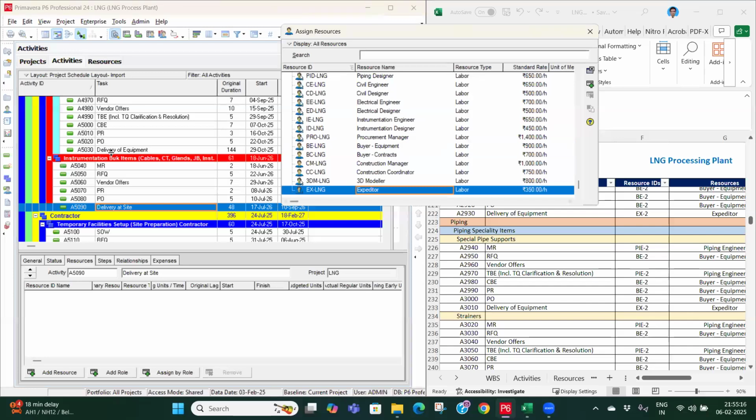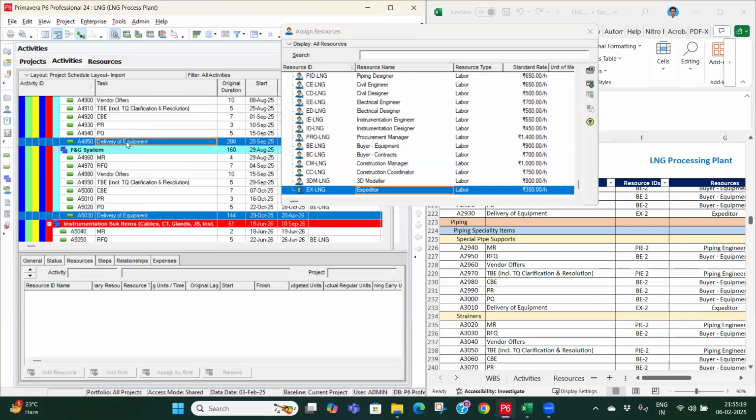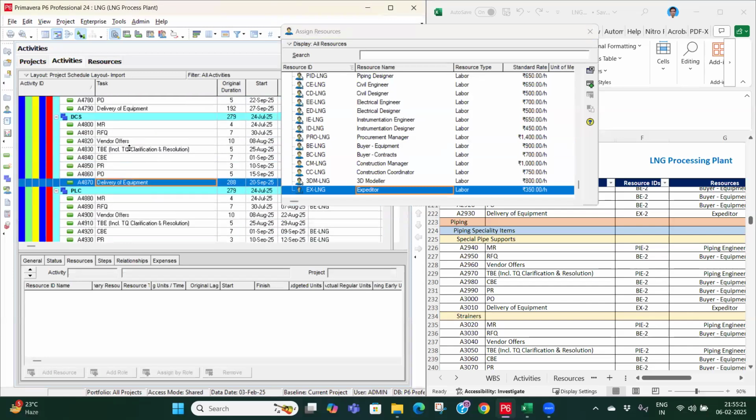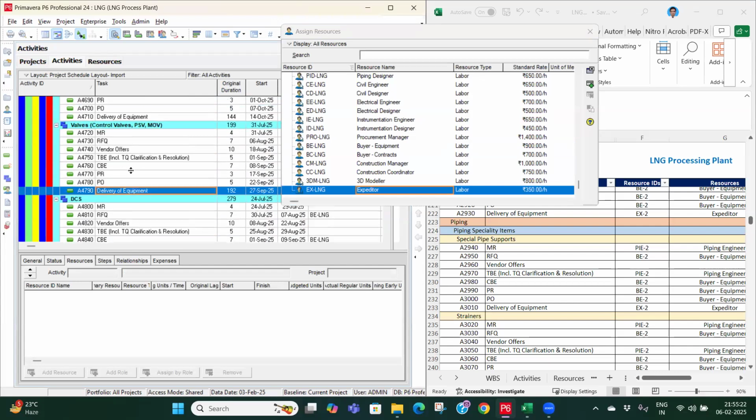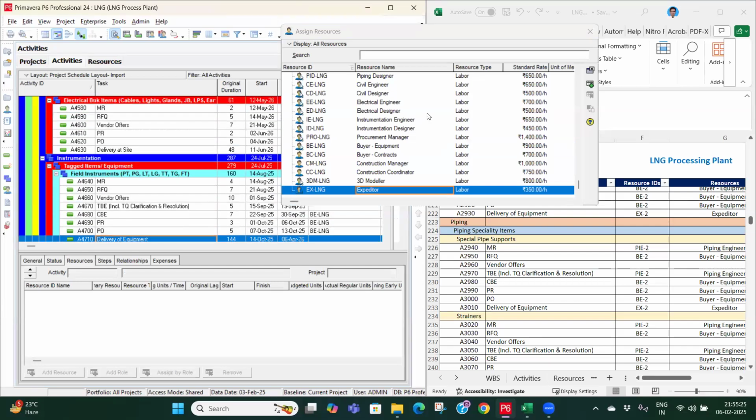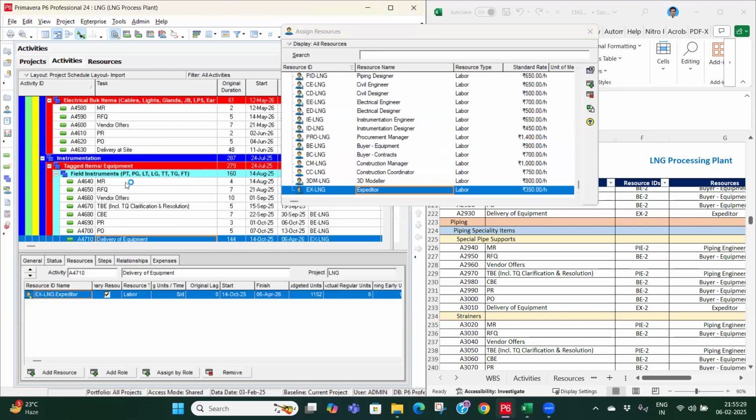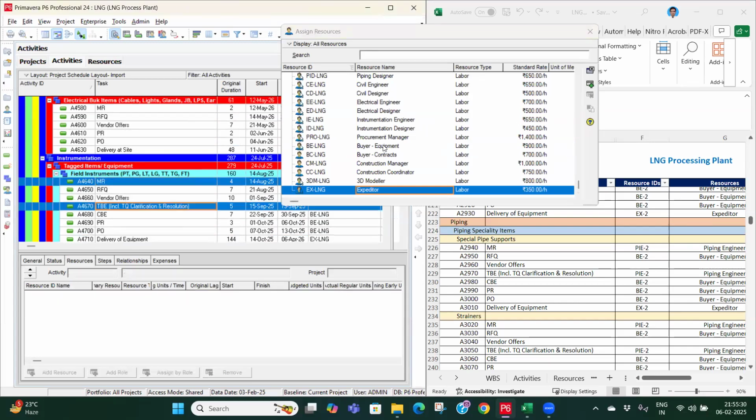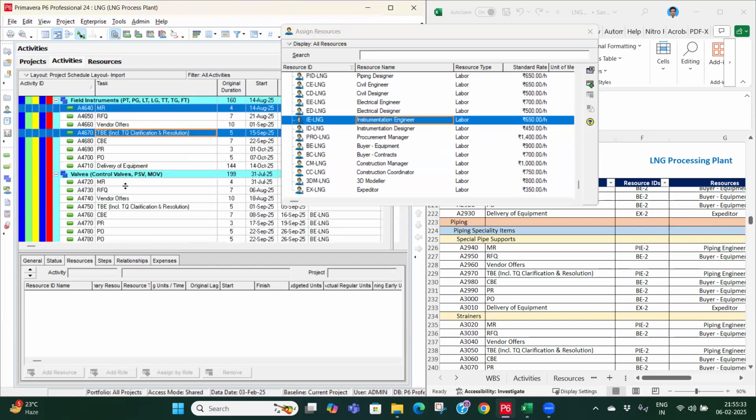Delivery will be expediter. And MR and TB will be instrument engineer.